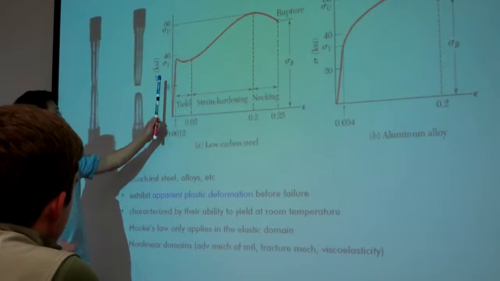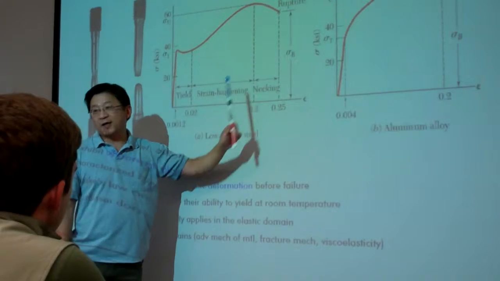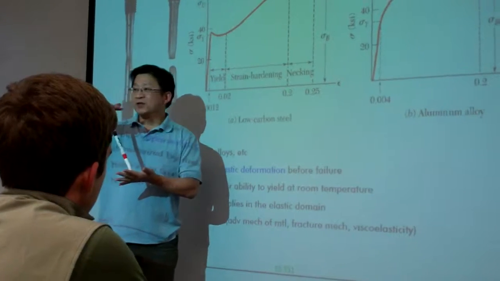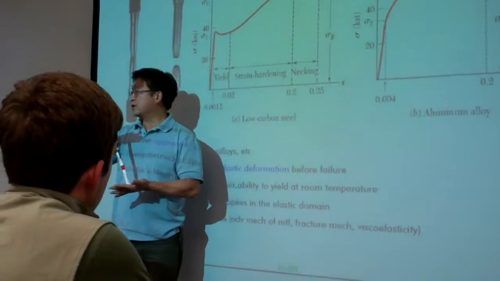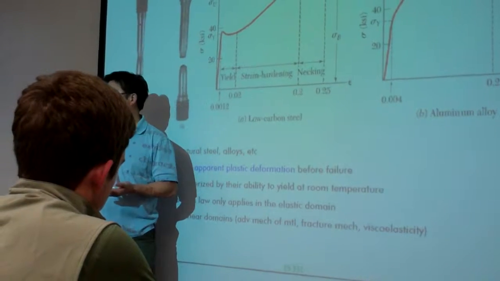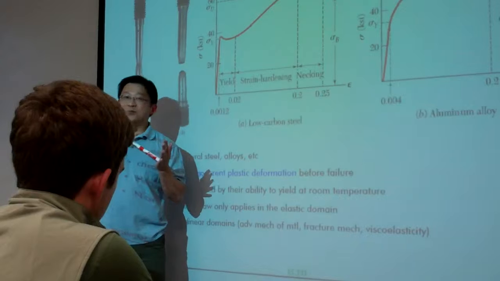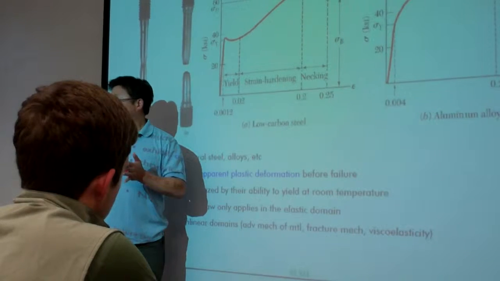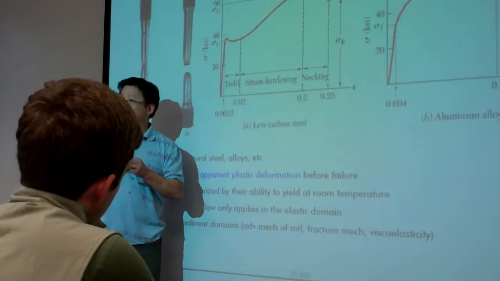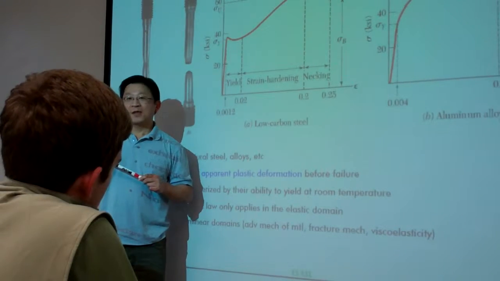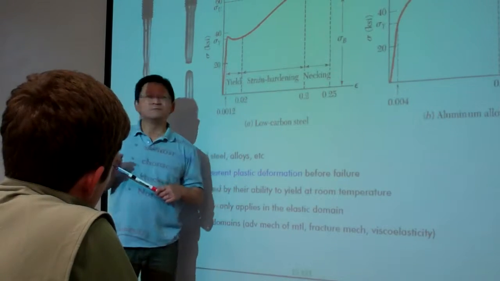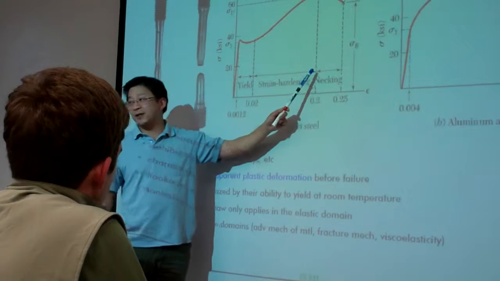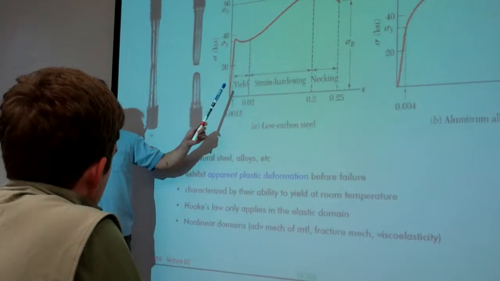And beyond that range, there's a huge range, where once we remove the loading, the material will try to recover. However, it will recover back to only a portion of the original length because the material suffers permanent deformation. Once the material is loaded into the plastic domain and we release the loading, the material is deformed permanently. That is called plastic deformation. Plastic deformation is further classified into a few ranges, but that's another story, and we don't need to focus on it.